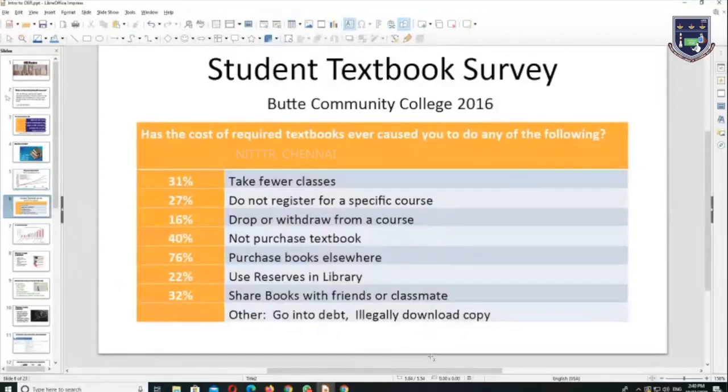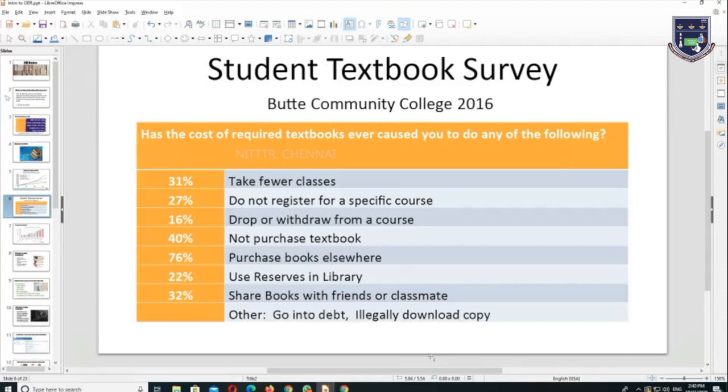In a survey conducted by a community college in 2016, students were asked about the cost of required textbooks and its impact. 31% have taken fewer classes, 27% don't register for a specific course, 16% drop or withdraw from a course, and around 40% don't purchase textbooks. 76% purchase books elsewhere.